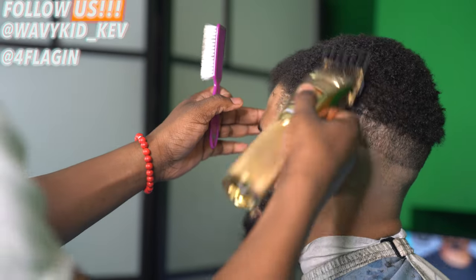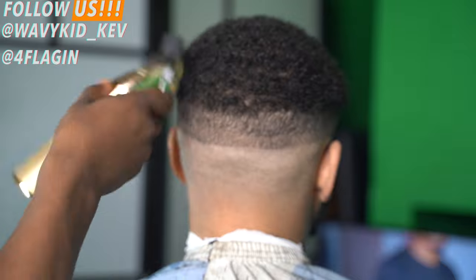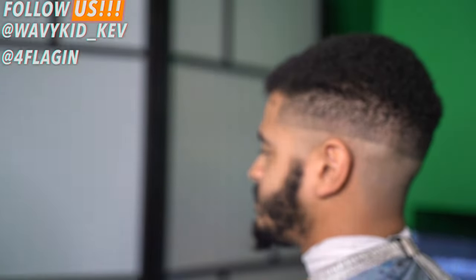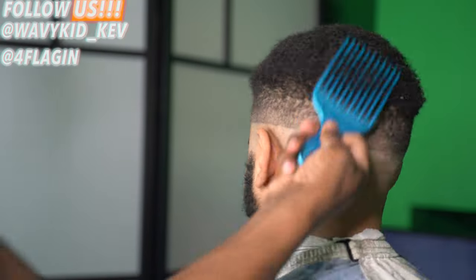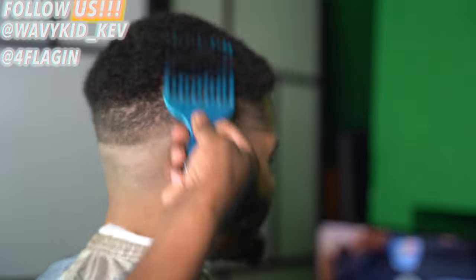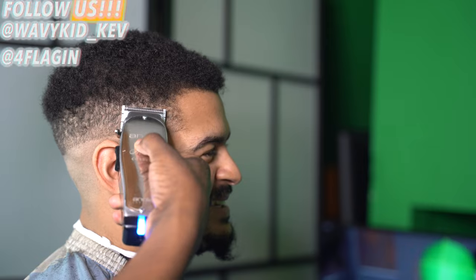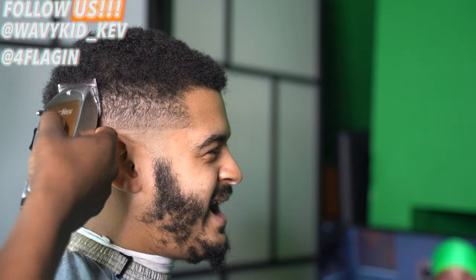Now I'm using my two guard open. I'm not digging into the head. I'm kind of just rolling it off the top, creating some shape to go along with the hair. Now I'm going to pick out the sides of the hair that's sticking out, and now I'm going to freehand trim anything that hangs over from the side that makes it look disconnected.